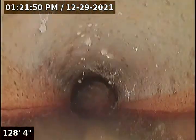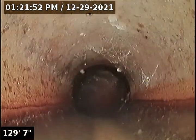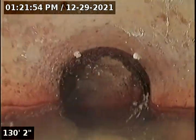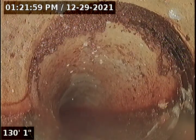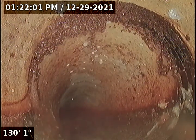There are turns in the line, actually. There's some right there. Looks like it might just be some sludge there rather than a root.